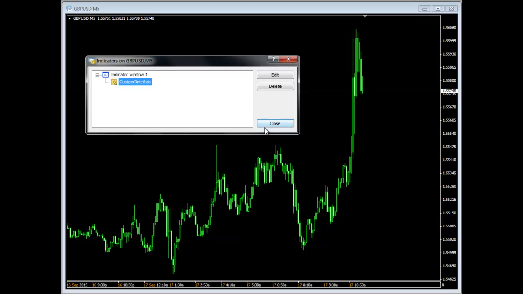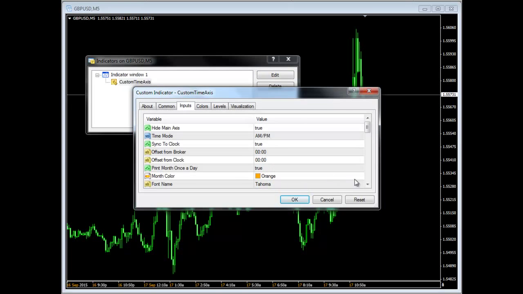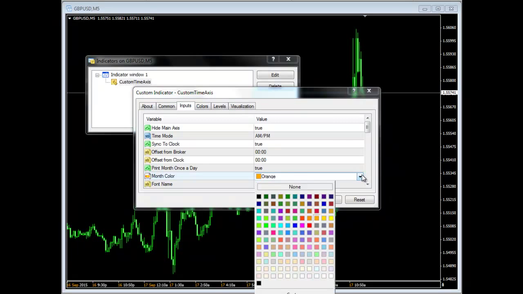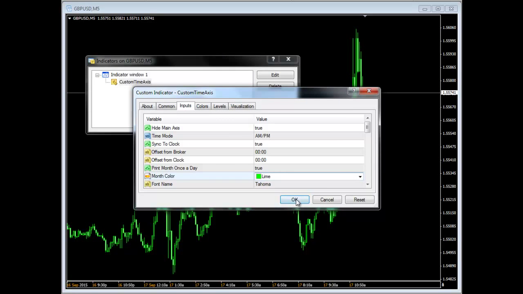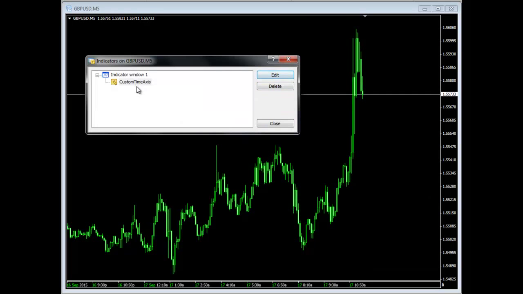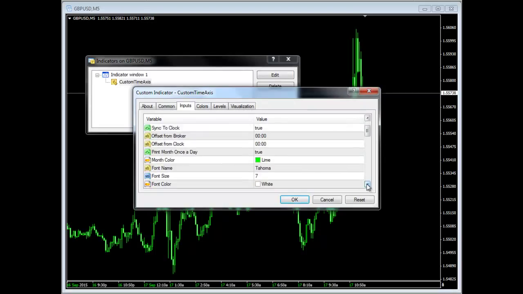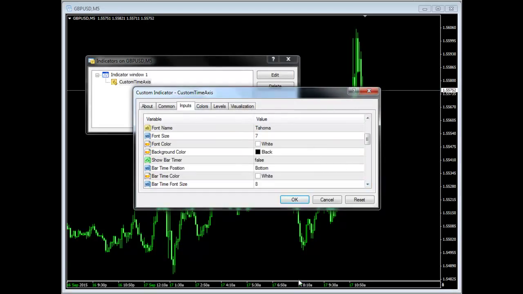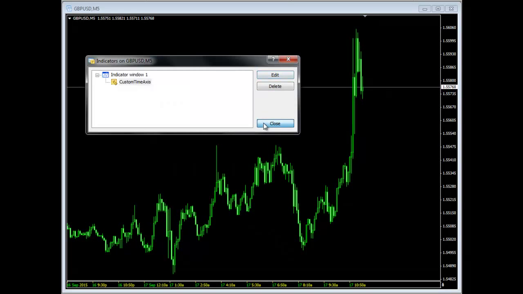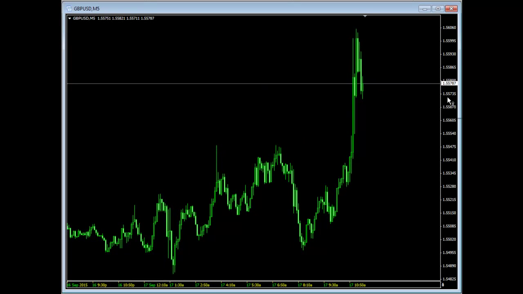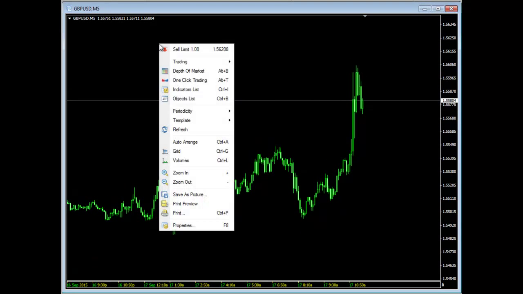Now you see it showing up really nice below there. I'm going to actually change that, I think, to green because I'm going to do some other things with some background colors here. Okay, so there we go. The month is now showing up as lime green. Okay, pretty straightforward. Of course, you can change the font of both the time and the month will show as the same exact font, but the font color for the actual time, we can go in and modify that as well if we want. So let's go ahead and we'll make that canary yellow, which just says yellow. So there you go. So we're showing things real nice and clean on our charts. For some of you, that may make a big difference in your trading.